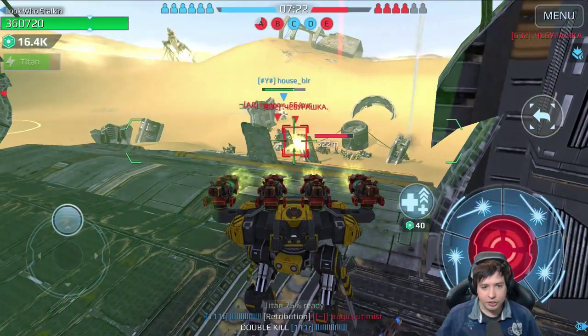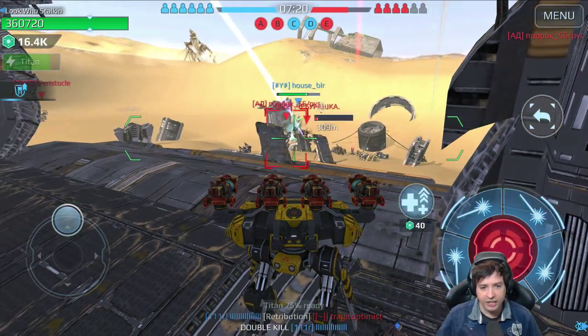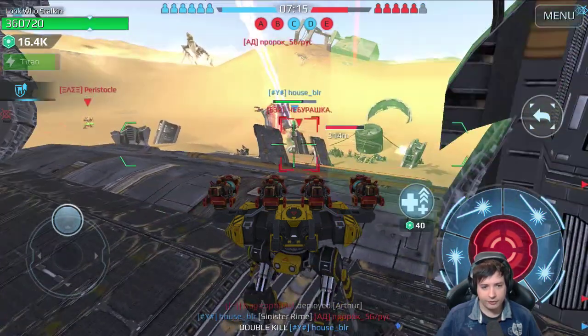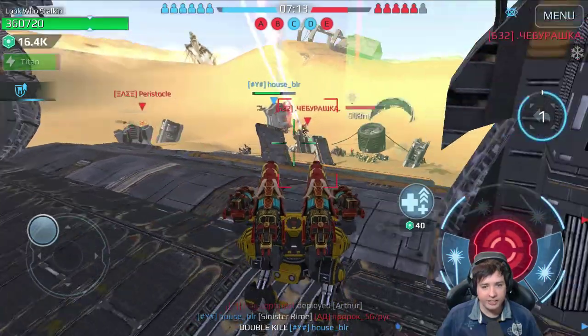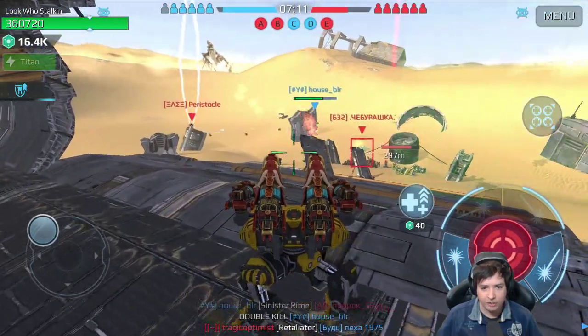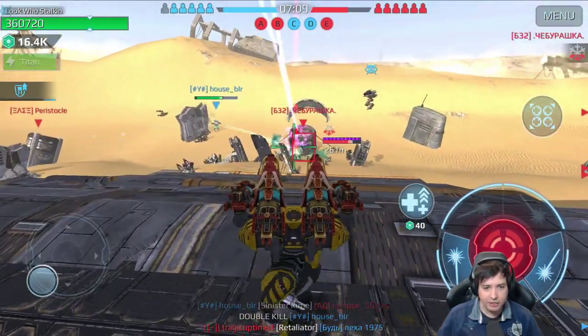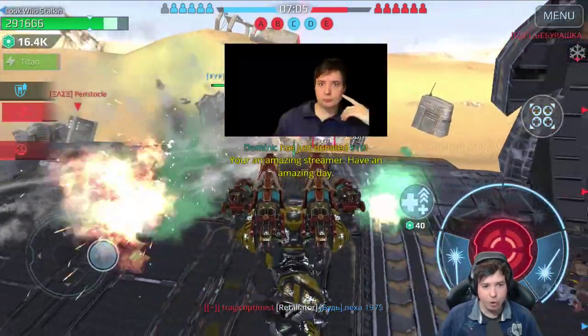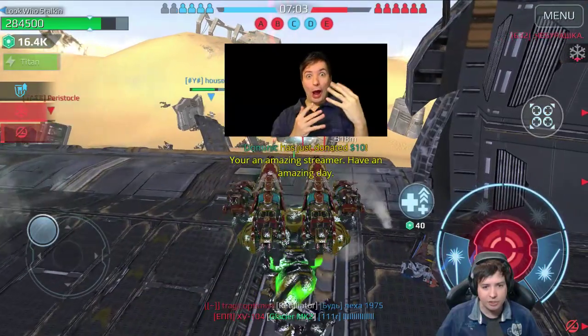Okay, so first we have to find a way to take damage. That shouldn't be too difficult, should it? I don't think taking damage is going to be particularly hard to pull off. There is the enemy. There he is. Okay, he's going to start shooting us now. That's good. Come on, a little bit more, dude. A little bit more. I need some more damage from you.